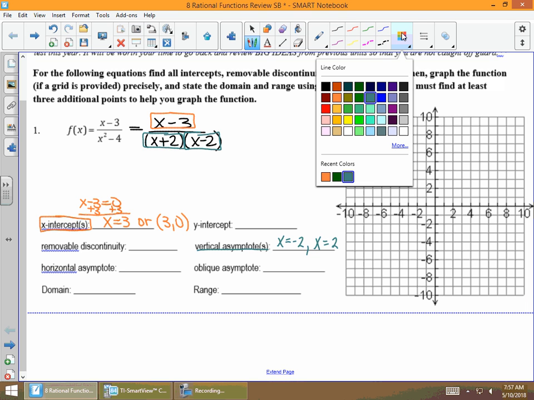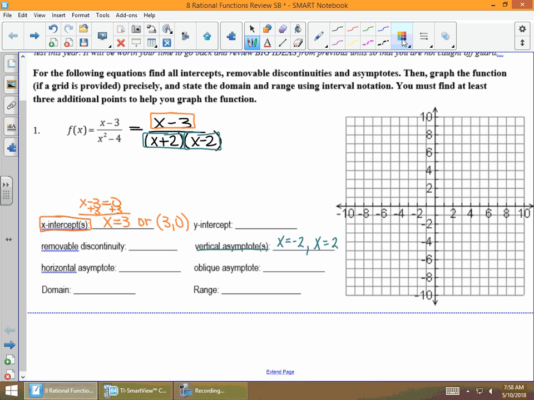The last piece that I'm going to take from this equation, just as it sits, is this. The relationship between the top and bottom. I have x over x squared, so that is a bottom heavy fraction. And bottom heavy fractions always have a horizontal asymptote at y equals 0. If we have a horizontal asymptote, then we do not have an oblique asymptote. So that's all of the information that I'm going to use right now.